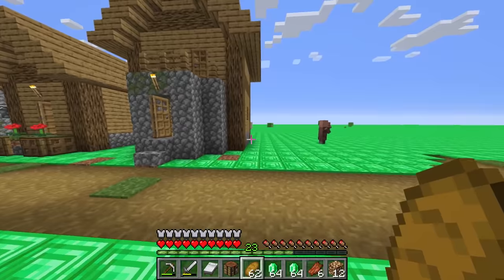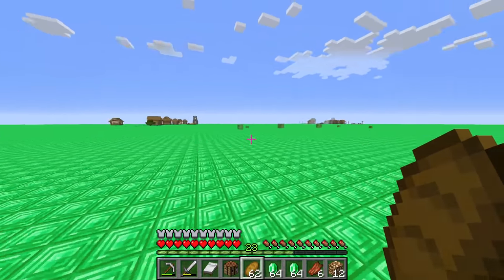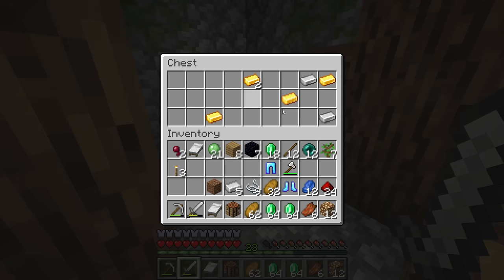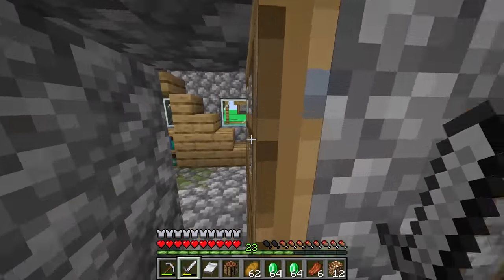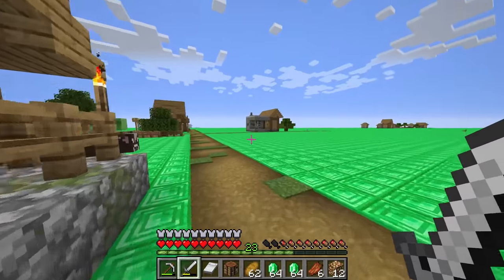Oh my God. Not a whole lot in this village either. But man, they're really starting to pop up. Oh, is this what we're looking for? Yes, it is. Iron, there it is. Now, where is the blacksmith? Bro, why do none of these villagers have trades? Where are these villagers, dude?